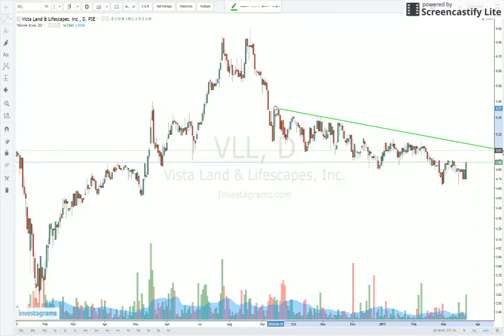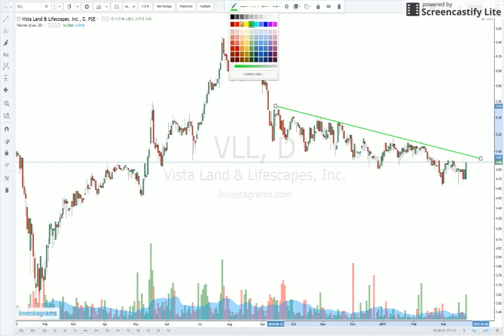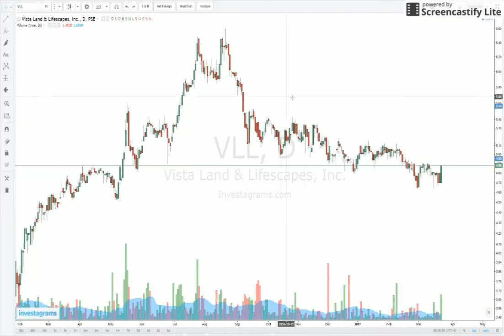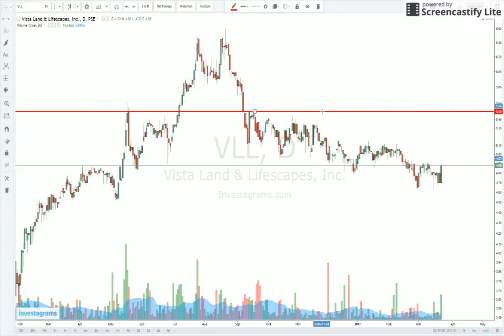You want to draw resistance, right? Change the color, make it red, so it looks like a resistance, right? You can hide it, right? But generally, better than hiding it, you just want to delete it off so you don't think about it, right? You can actually draw supports and resistances like lines, like here. You can use horizontal lines for resistances, and then the other one for support, make it green, right?